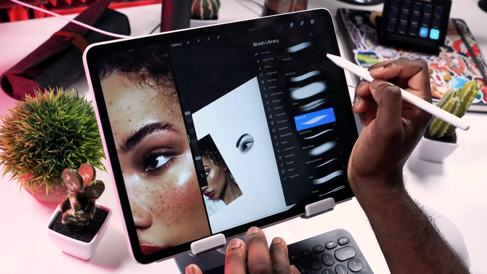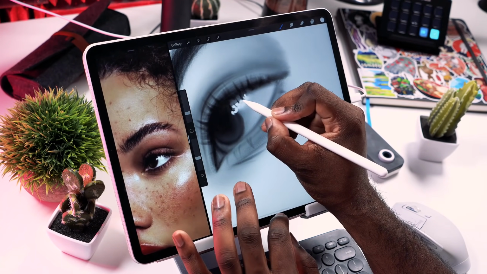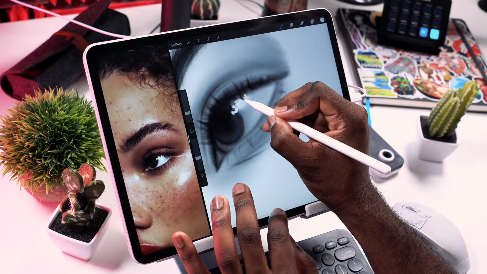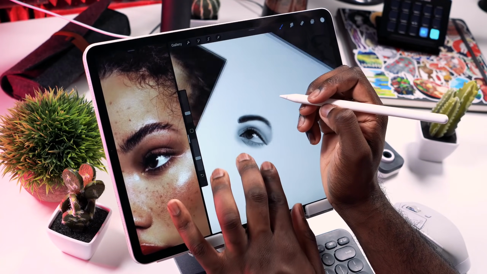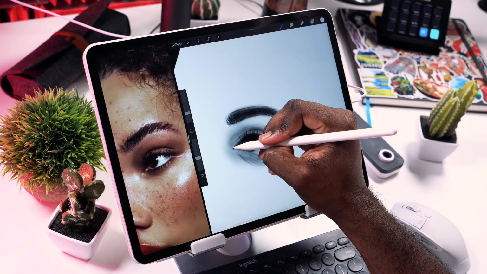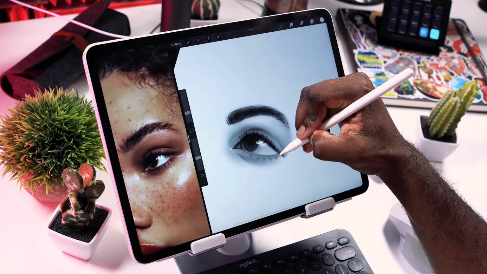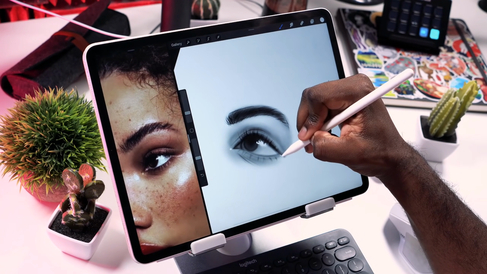I'm going to add a little bit more white because the eyelashes look too regular. A little bit of that. And then I'm going to go ahead and add some highlight here. And then here, and then back corner of the eye. These are where kind of oil collects.